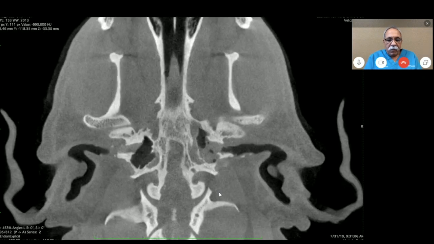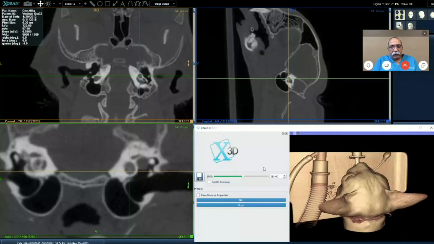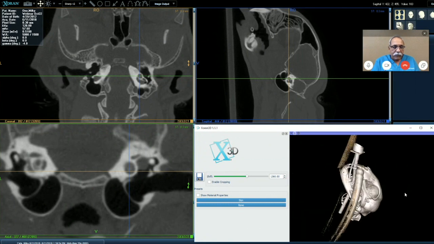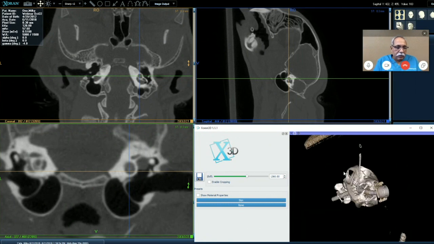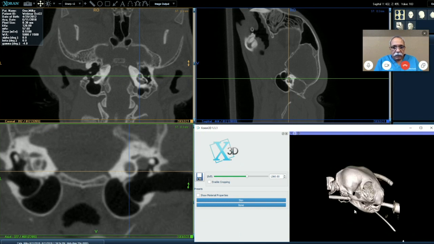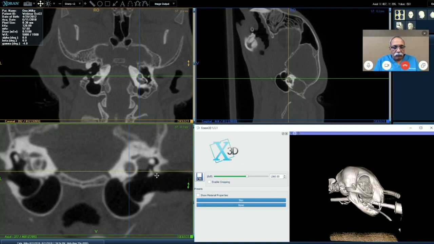So the next one is. Well, that was the last of the slides. Okay. We'll now start looking at CT scans themselves. So we are going to the CT scan itself. And now we're going back, Dr. Kureshi, to a normal anatomy with no significant pathology. And maybe you can describe the anatomy one more time so we are oriented.